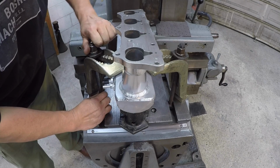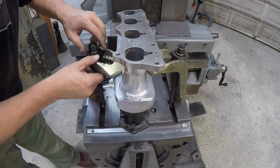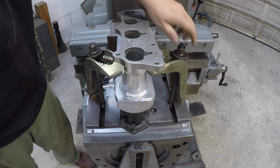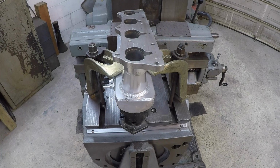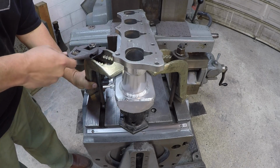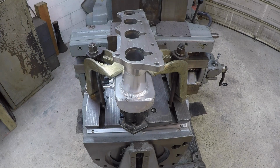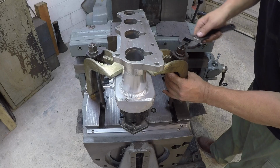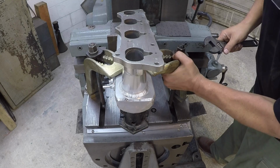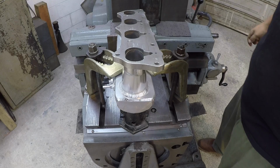Don't need a whole lot of clamping force, just enough to secure the part down against the V-block there. All right, I think that's going to work right there. I think that's it.